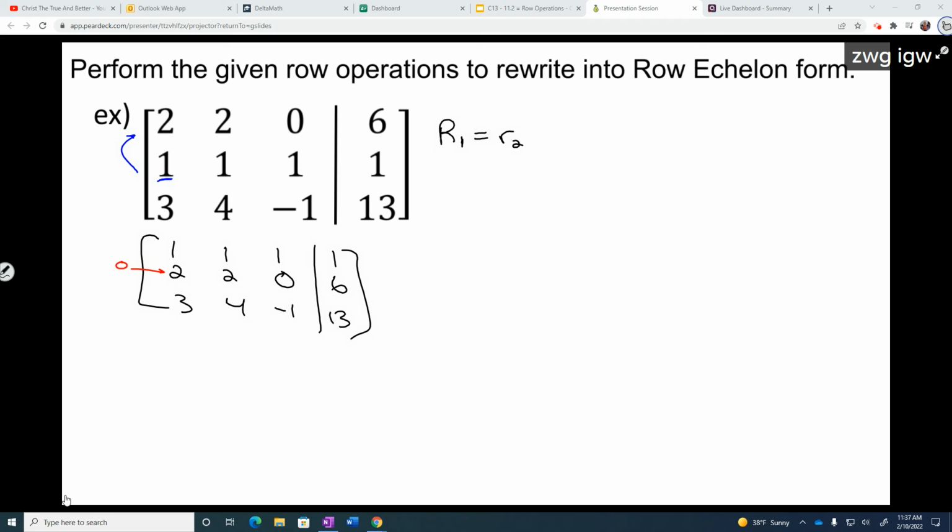But what do you want to multiply it by? Good. So we're going to do now R2. That's the one we're changing. So whatever one we're changing is always the one that we start with the big R. We're changing the row 2 now. So we need this to get canceled out. So we're going to multiply this by -2 and add it. So -2 R1 plus R2.